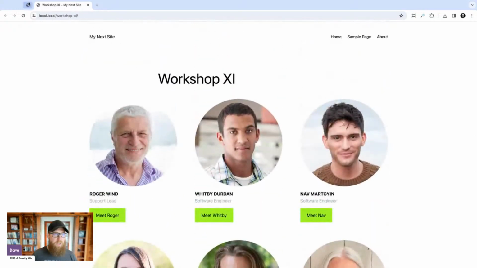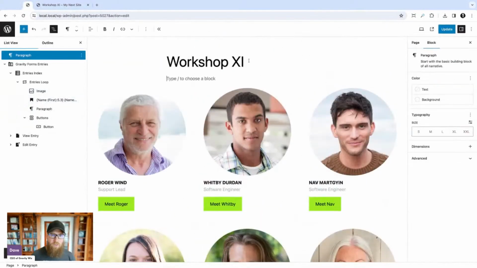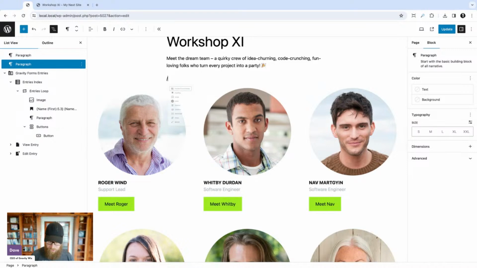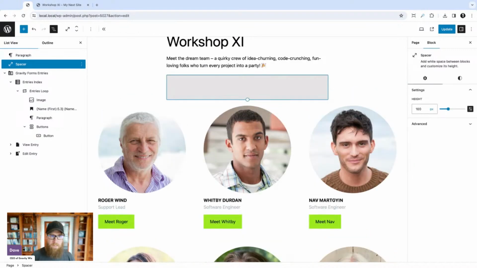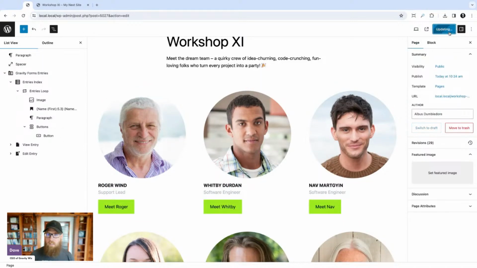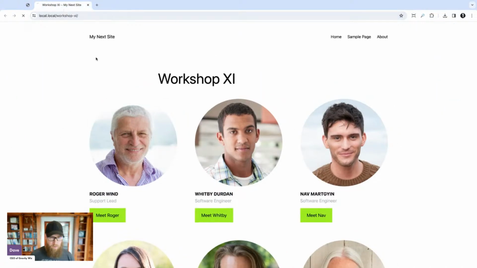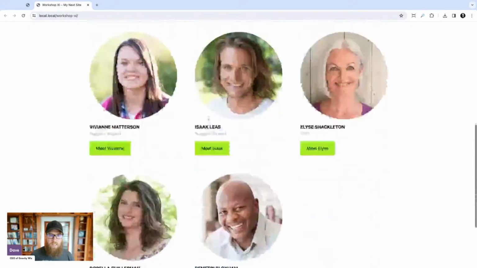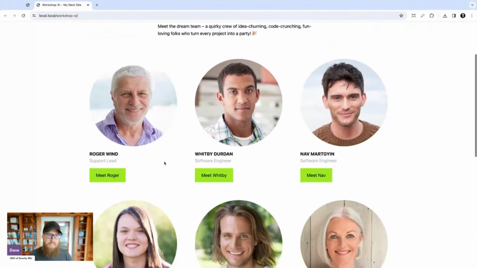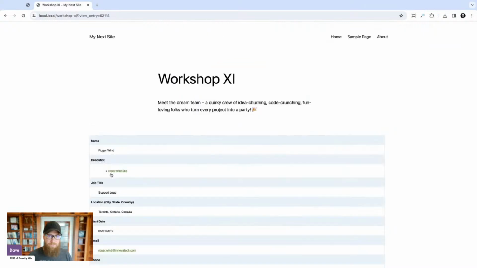That's looking pretty strong. Although it does feel like it could use like a little intro up here at the top. And I happen to have a little snippet already planned, but it's a little close. So I'm going to actually add a spacer as well. And we'll drop that to about, let's say 40. All right. So there we go. Going back here. Now we can kind of get, that's our whole directory right there. Pretty strong. I like it. Let's go ahead and meet Roger.